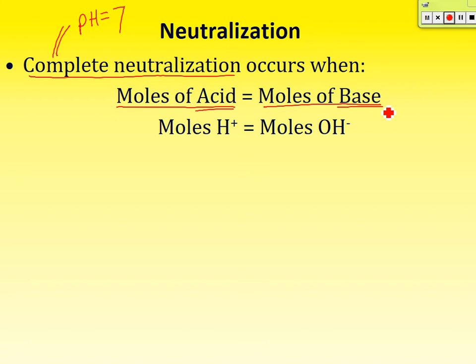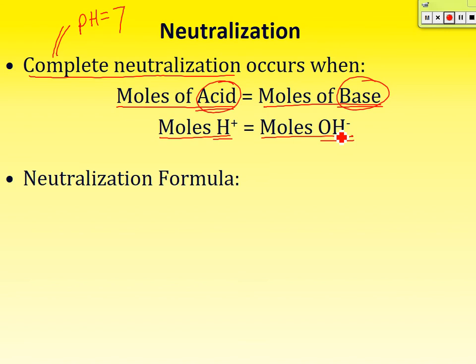Okay, here's an easier way of saying that. Moles of H plus has got to equal moles of hydroxide. Because H plus makes things what? Acidic, and hydroxide makes things basic. So if we could calculate how many moles of H plus was in the solution, would we then be able to know how many moles of hydroxide you have to put on it? Yes. Sure. And that's what we're doing.